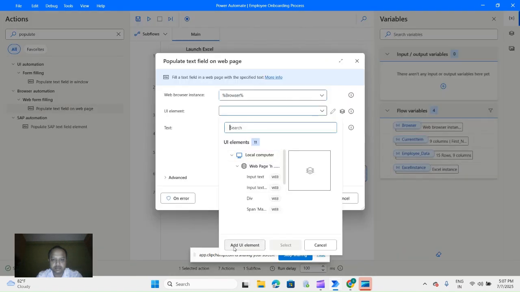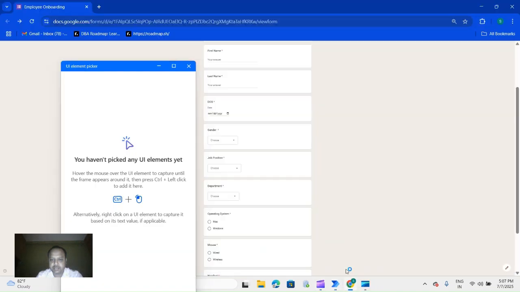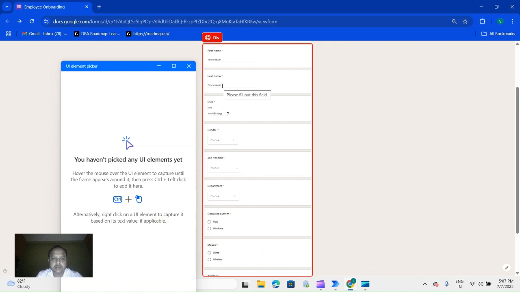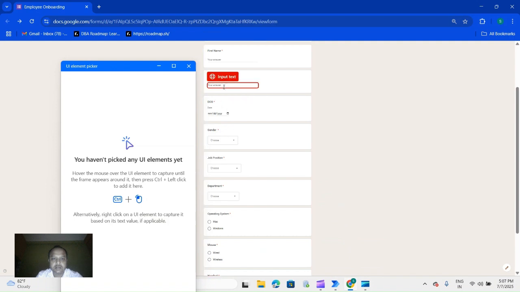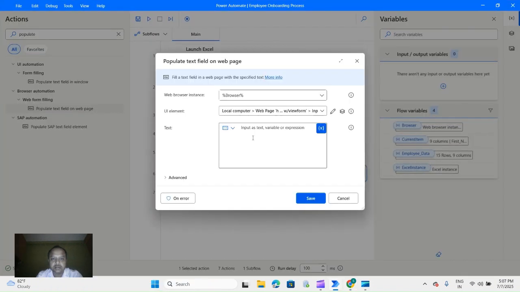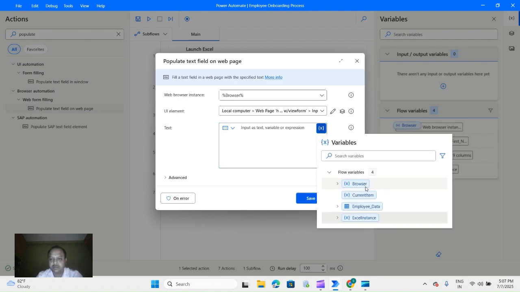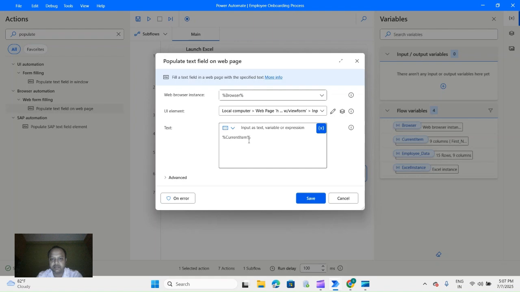Fix that part. Now do the same thing for last name.